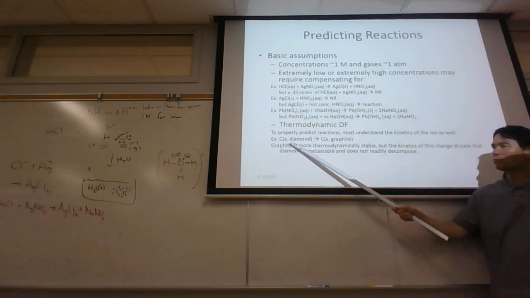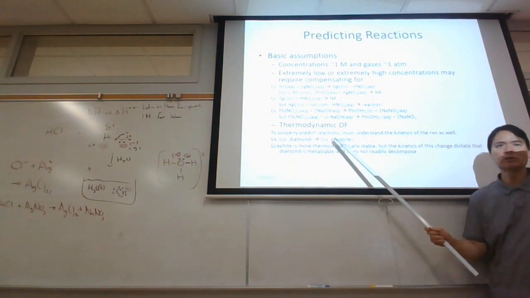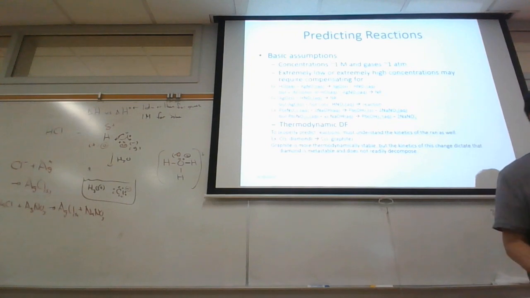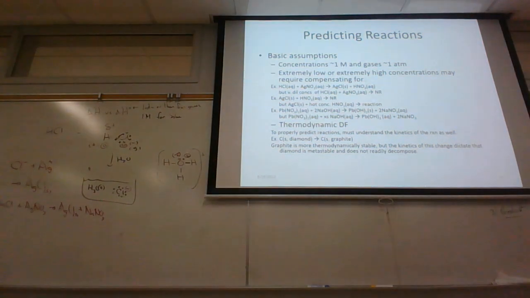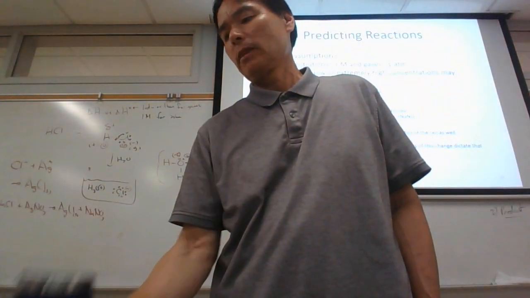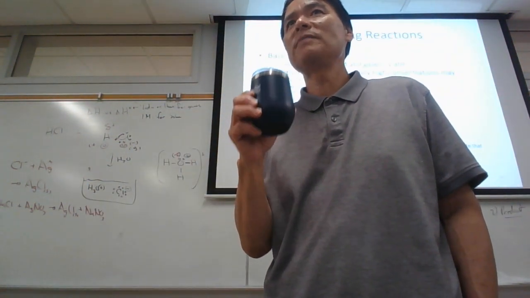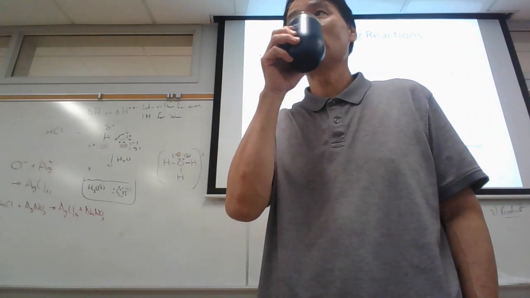So which one is more stable, diamond or graphite? Both of these are pure carbon. So do they both have the same energy? When we talk about energy, well, there are two types of energy, broadly. What are they?